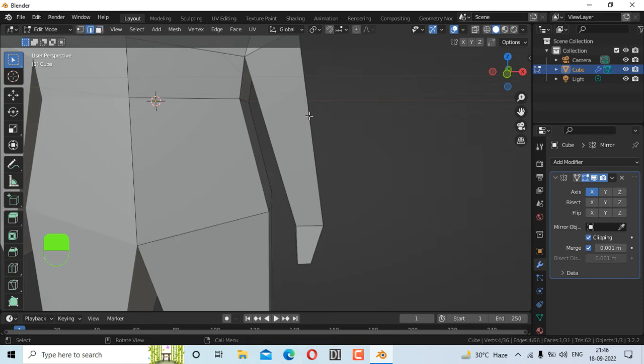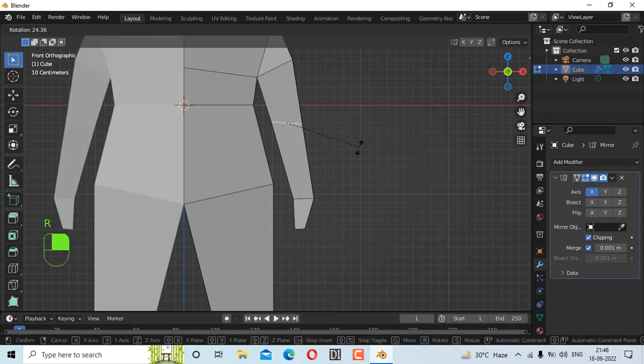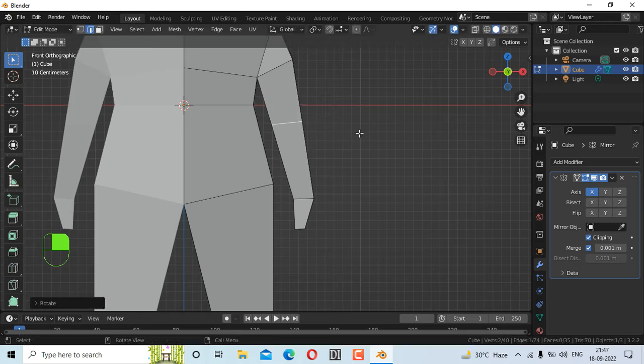Fine. And press R and keep the cursor at the edge. Fine. And click to give where you want the elbow. So it should be like here. And click again to give confirmation, and R to rotate. R to rotate and G to move.